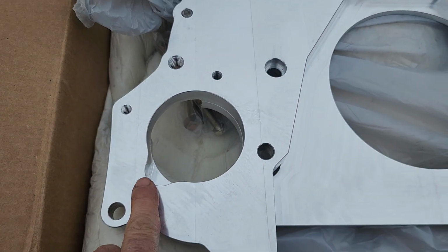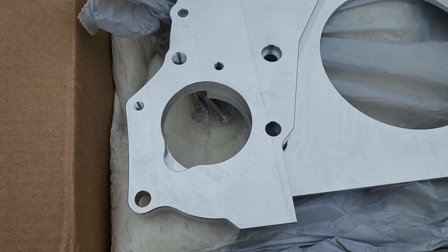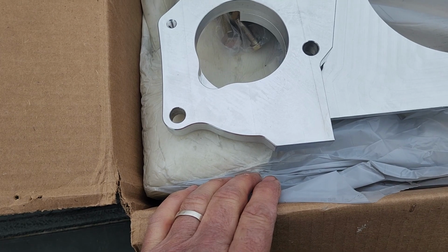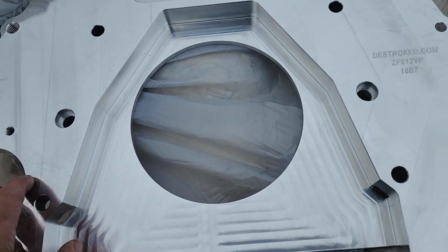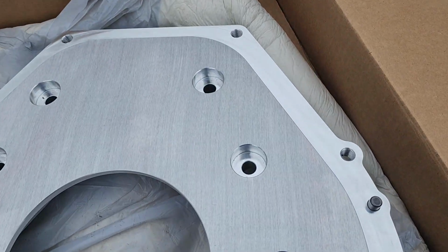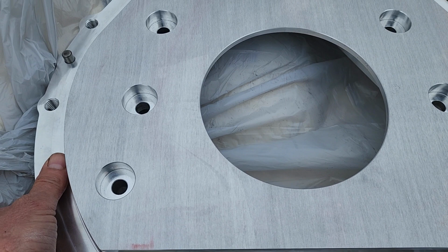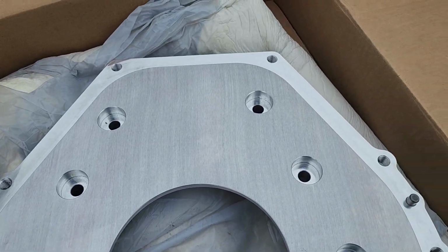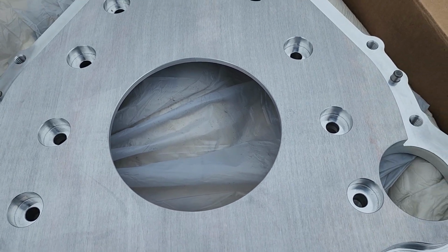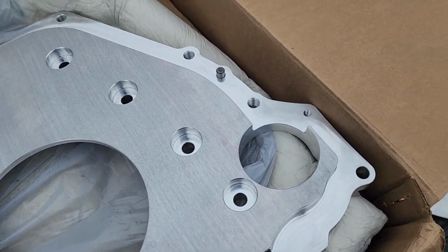So look at the starter hole. That's how the hole is supposed to look to support the starter. But yeah, now that is a real adapter. That is a nice piece. So, the money that I had to pay for this, I guess, you know, you just can't cheap out.